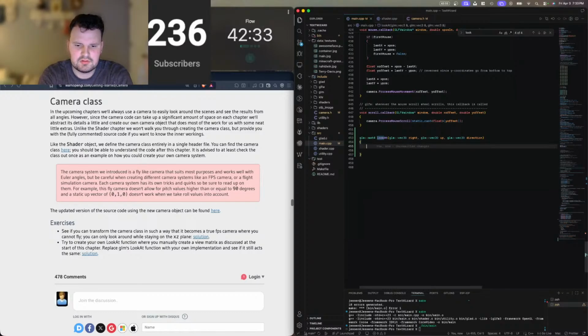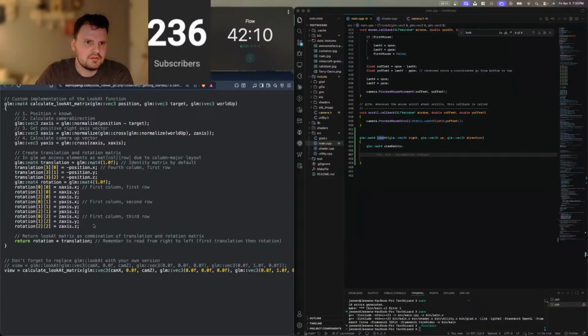Replace GLM's. Okay, so calculate lookat matrix. Position, target, and world up.